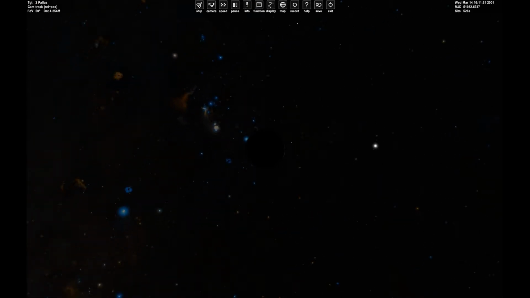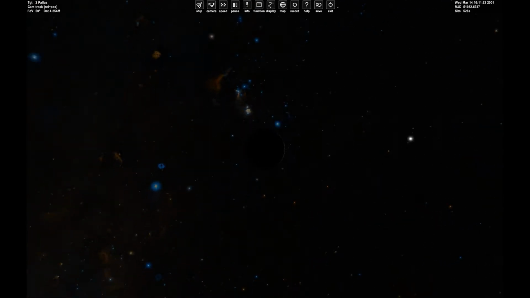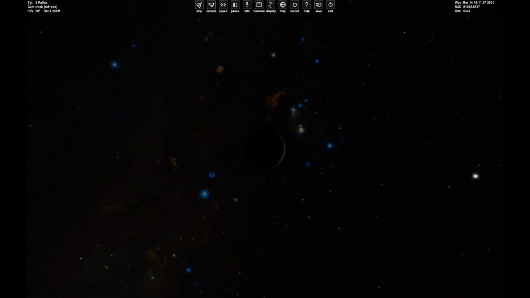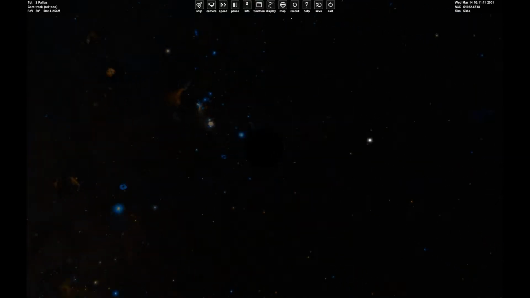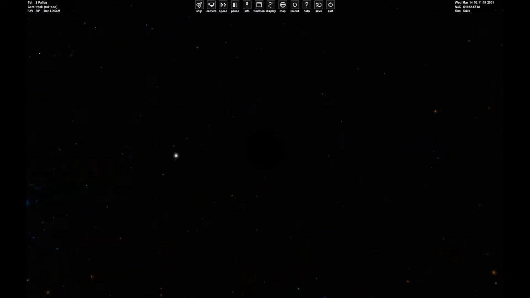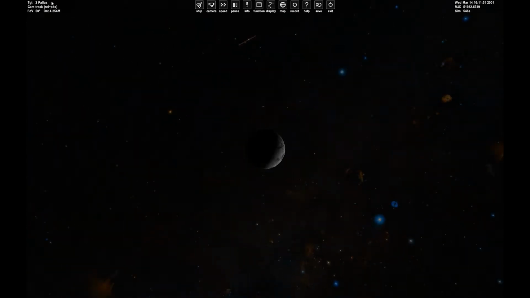That's the cool thing about the Earth and the Moon: when you come very far away from them, you can see the Moon as well as the Earth, and it looks like a double planet. One of them is big and blue, the other is tiny and gray. But it doesn't look like I can find it right now. So let's keep moving through here.